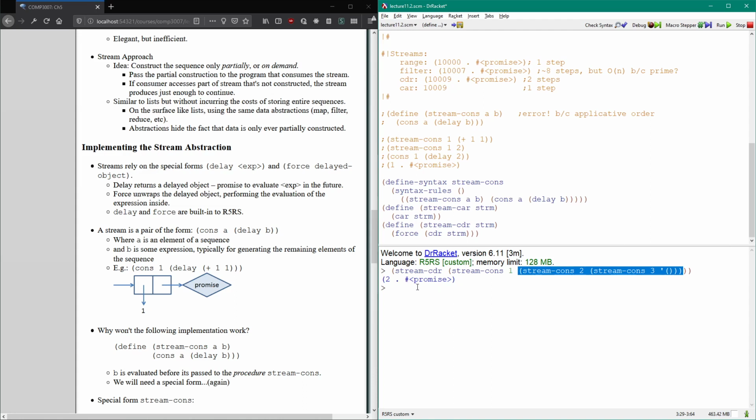Okay. It's worth noting here the behavioral condition for stream cons car and CDR is the same as regular cons car and CDR, which is to say if we say stream car, stream cons 1, 2, we get 1. If we say stream CDR, stream cons 1, 2, we should get 2. Okay, so it's the same as before. Stream car and stream CDR are just returning the pairs of these things. The only real difference is in the meantime between executing this special form, I should say, and this function, we have a promise to figure out what is in this block here.